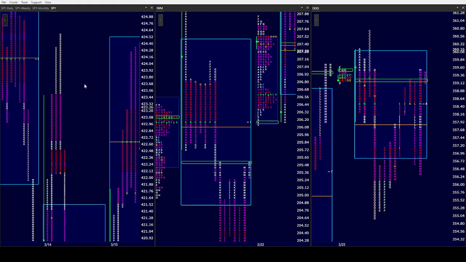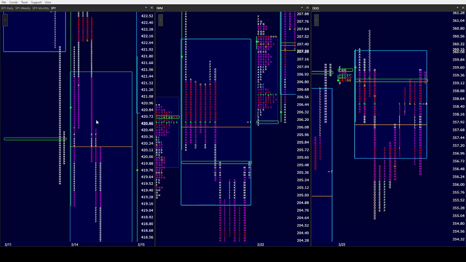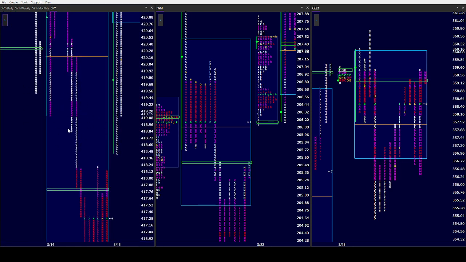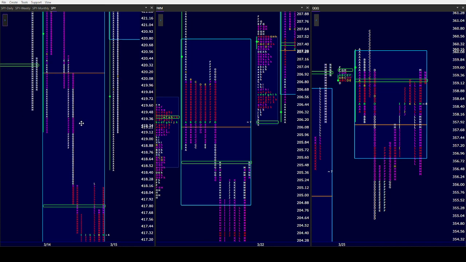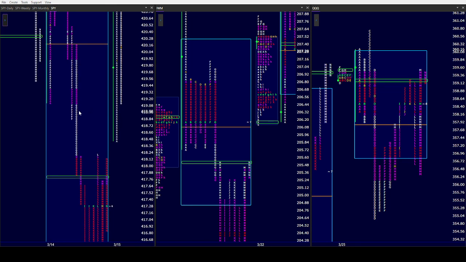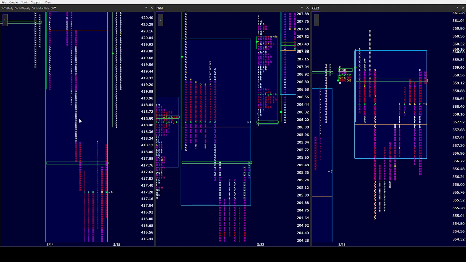Remember, we had taken out the IB high. The odds go down dramatically to take out both sides of the initial balance. But this year has proven to be a lot different. I don't have the stats, but man, I think it might be closer to 50-50 than 75-25 not to take out both sides. So when we took out the IB low now in F, I was a little concerned. But look, we even rally. Look at G even rally. But anyway, not talking about my trade. I want to talk about what happened here, about the different types of days. So we had a trend day down, right?